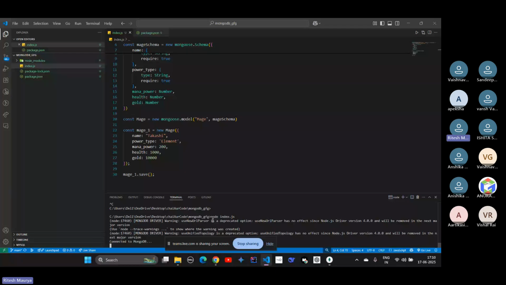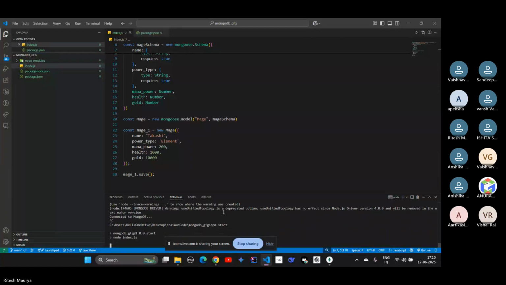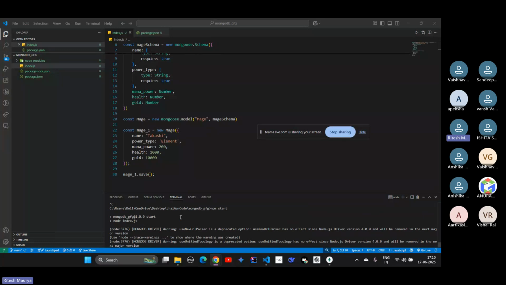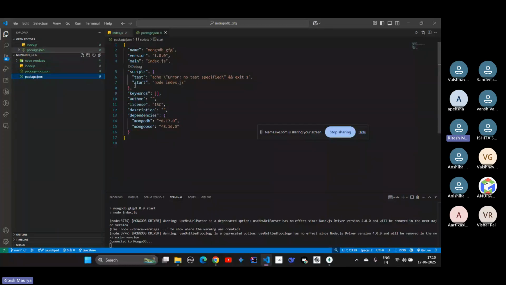As you can see, I have just written npm start and it is starting my index.js file, as I have changed my start script to node index.js.